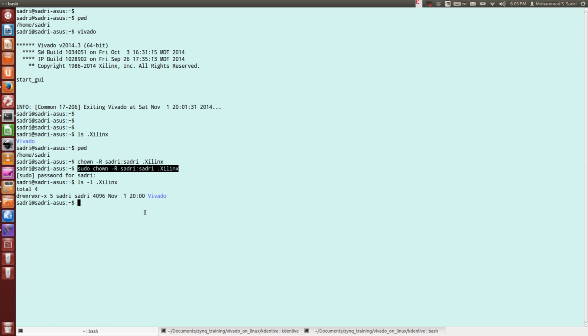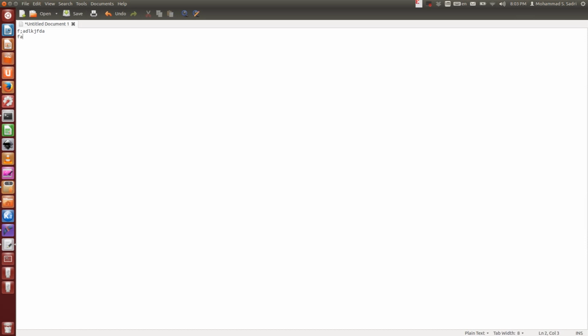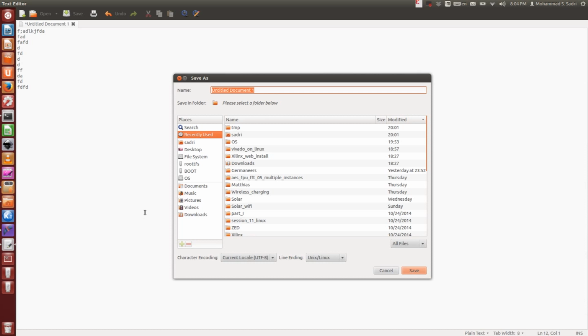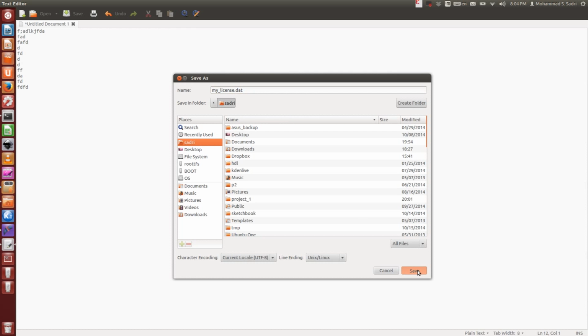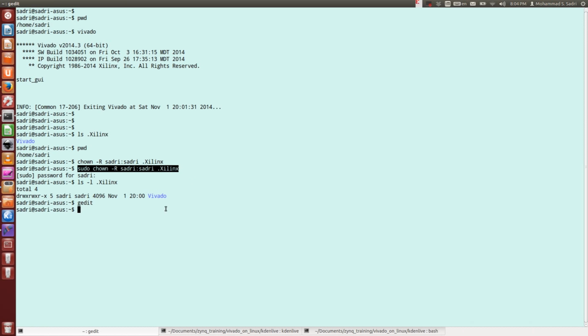Now suppose that I have a license file and I want to install it. You have received your license file from Xilinx. The license file is basically a text file, and it is called, for example, my license.dat.